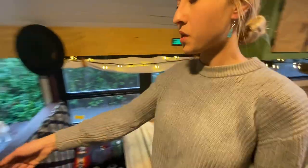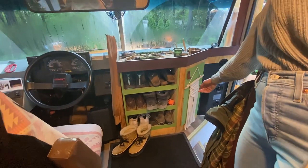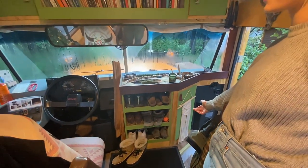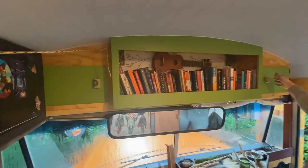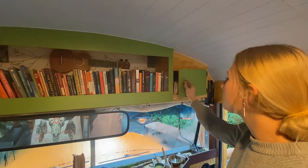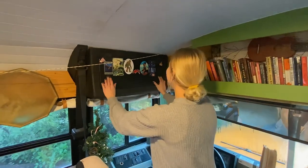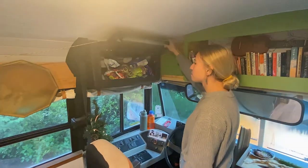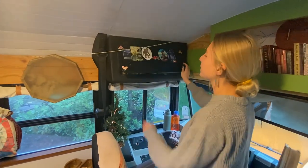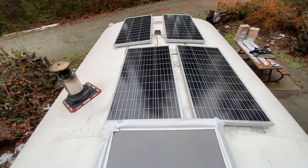Up at the front we've also got our shoe storage. This opens up for storage as well — mostly things from working mechanically on the bus, or toilet paper and paper towel. I've got my book collection, small cupboards up here too, and then we kept this from the original school bus — we call it our bread box, kind of like a junk drawer but mostly for food: bread, potatoes, rice, heavier items like that. We also have solar panels up on the roof, and our back deck where we store our bikes and sometimes hang out after a hike. We probably use it more in the summer.